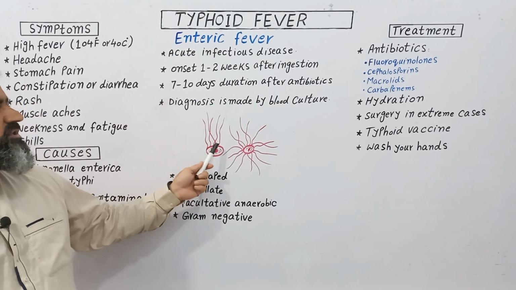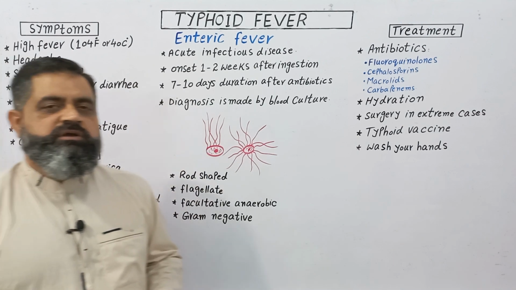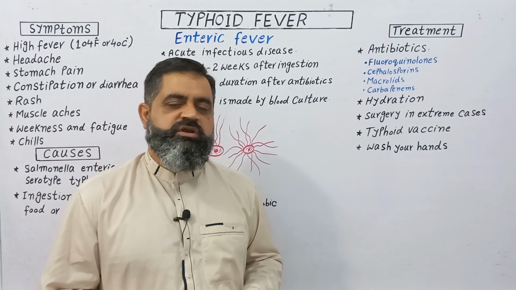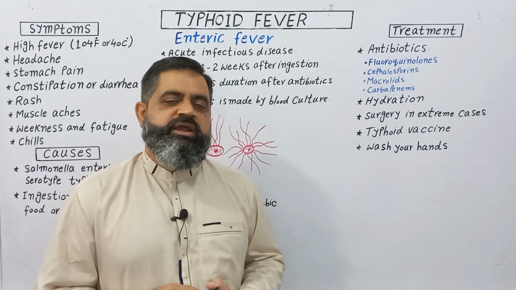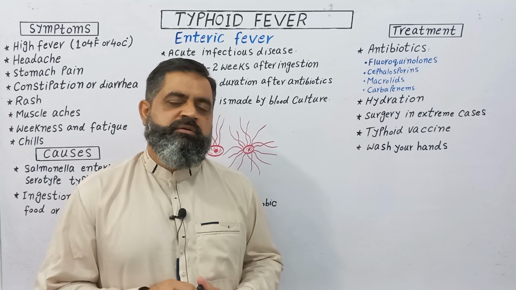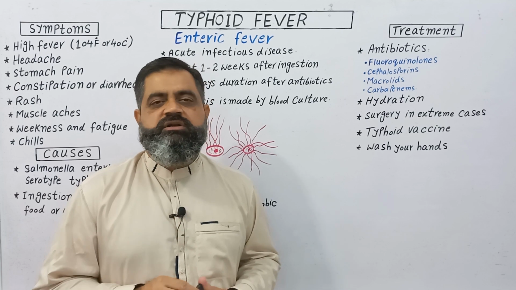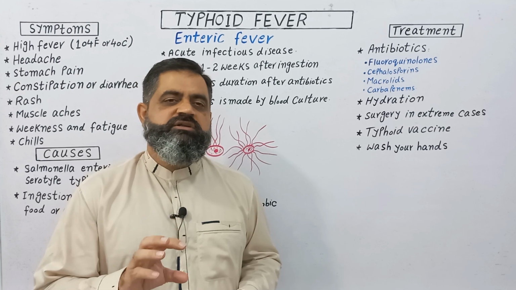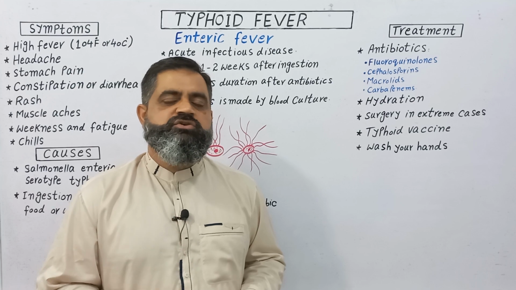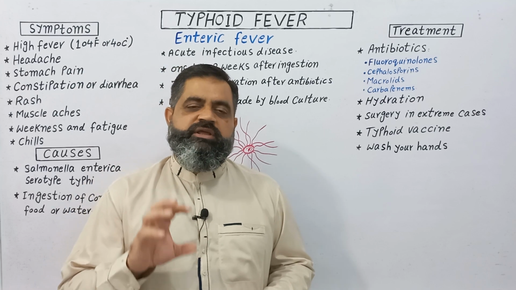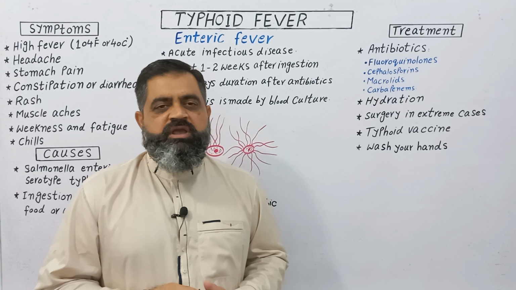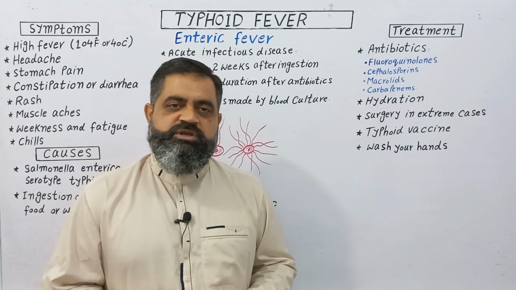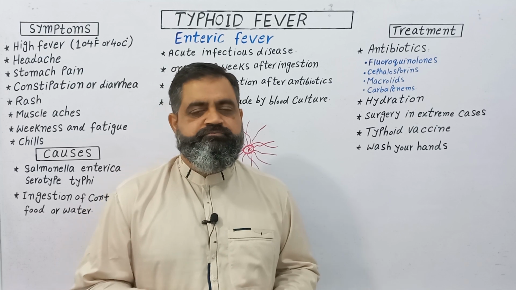For the diagnosis of this bacterium, usually it is done by blood cultures. Blood is taken from the patient and it is cultured in a laboratory under certain conditions at 37 degrees Celsius. So this test can confirm the presence of typhoid bacterium, which is Salmonella. The stool of the patient and the urine of the patient can also be tested for this purpose.